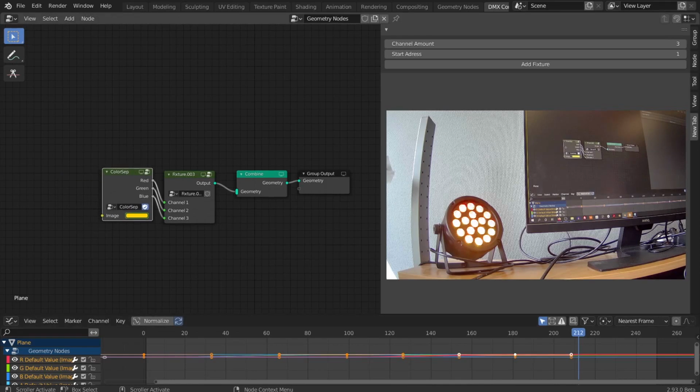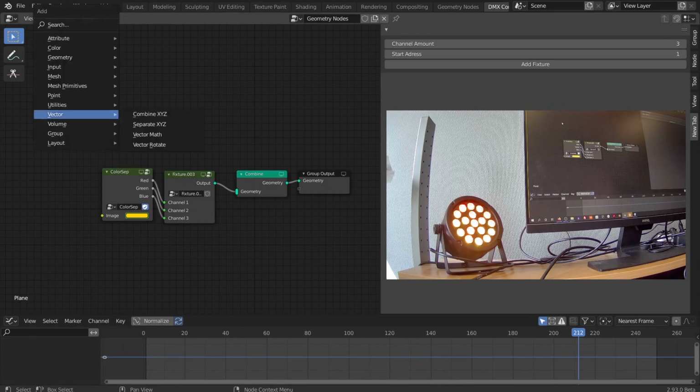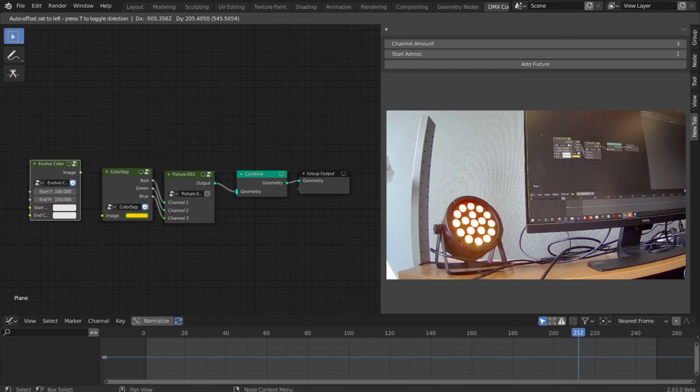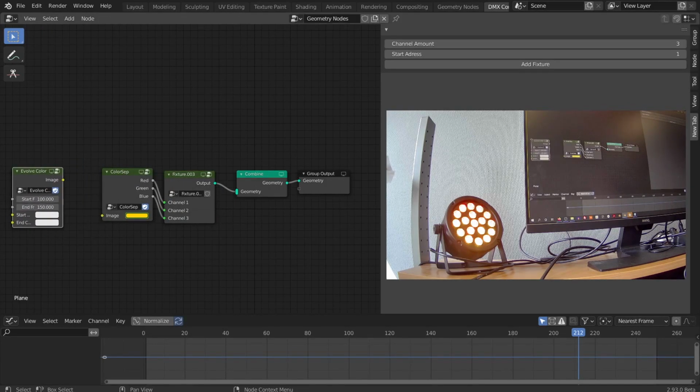I also made another function that actually does the same, but it's more modular. Let me see, what was it called again? Oh yeah, evolve color. So we're going to put this in the color node.